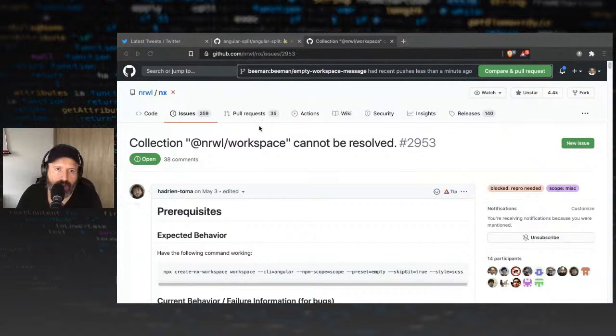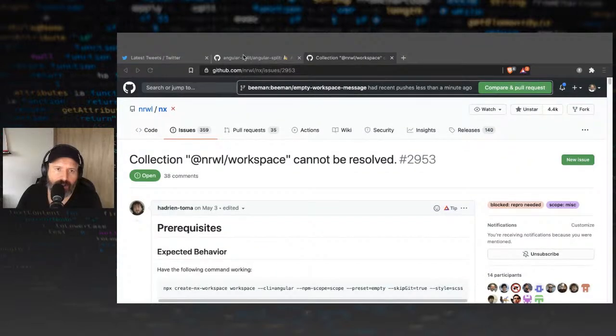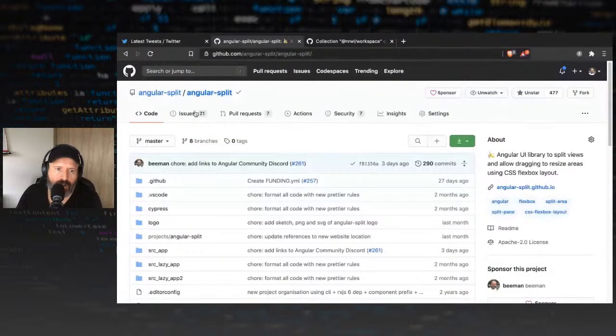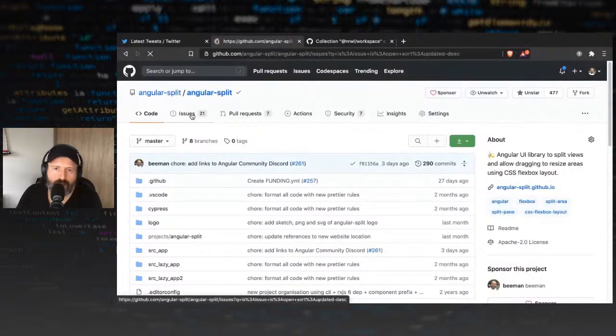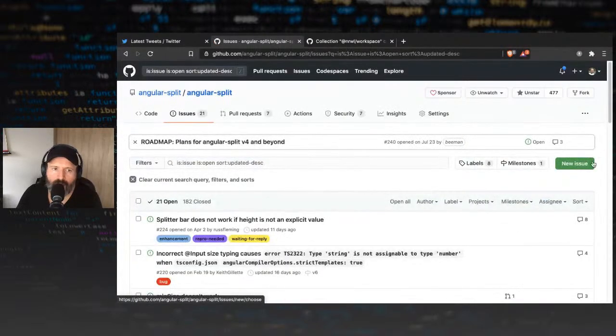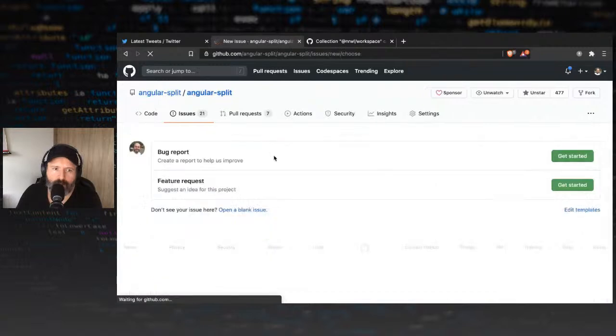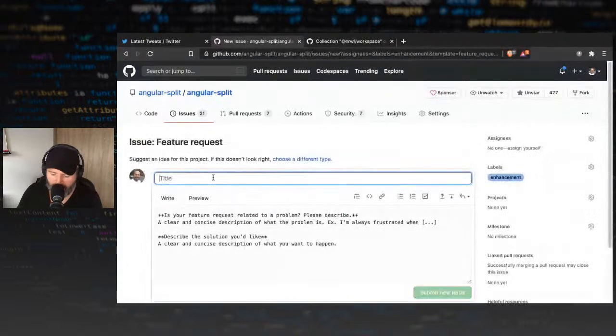So that I won't forget it, I'm going to add a note for myself, an issue here. And the issue is going to be: feature request, add compatibility table to README and docs.